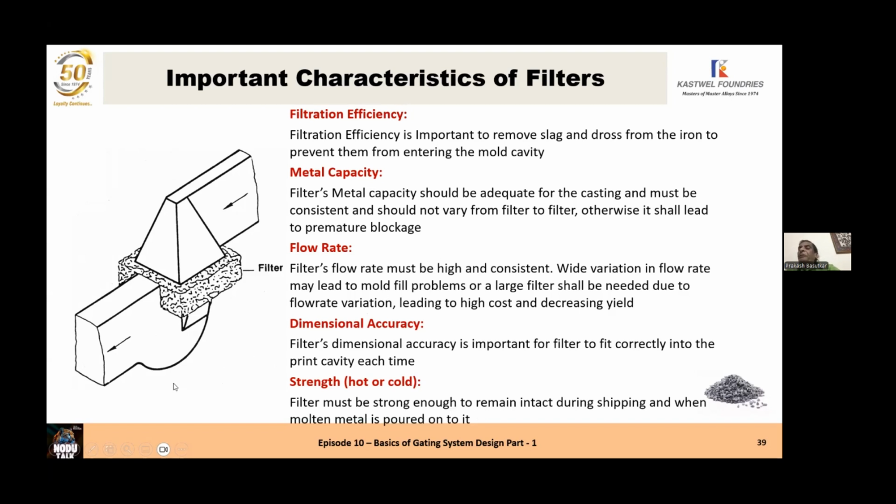And the filter should never be kept at the bottom of the screw. If you keep the filter at the bottom of the screw, the falling metal will damage the filter. The filter will have a hole in it and there will be no filtration. So never keep the filter at the bottom of the screw. The metal should not directly fall on the filter. If the metal falls on the filter, it will make a hole because it will dissolve the metal of the filter. Even though the filter is covered by the ceramic coating, it will just dissolve the metal without any problem, and there will be a hole and the metal will be flowing without the filter. So never keep the filter at the bottom of the down screw.